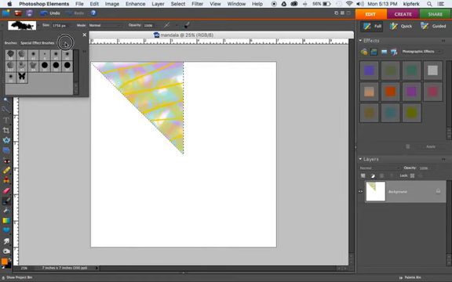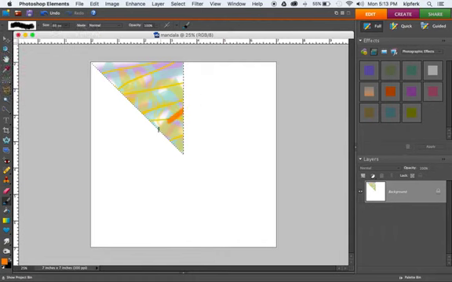But let's see, what do we have here? Natural brushes, dry media. Okay, so maybe I could take something like this and make some kind of design in here. It's very reminiscent of making or cutting snowflakes, what we're doing with these designs here. We're cutting away from this triangle, and then we're going to replicate it going all the way around.